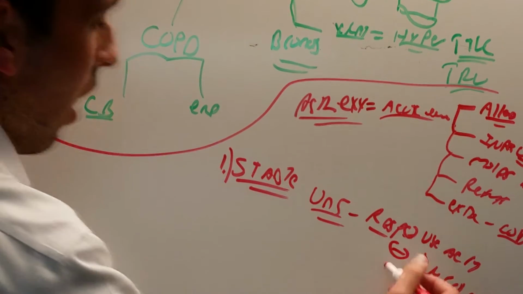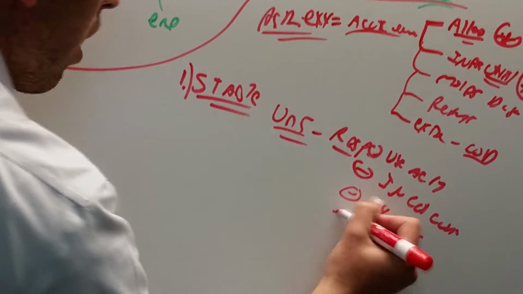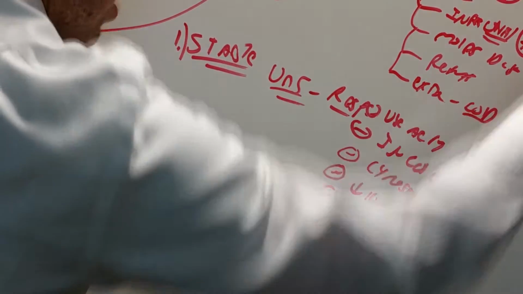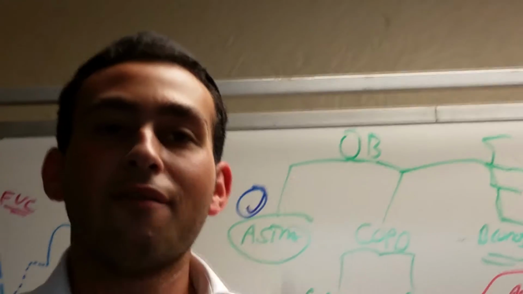and of course, that's a bad sign. Also, the patient's going to have cyanosis. If he's cyanotic, he starts to turn blue. If he's having diminished lung sounds, or, for example, inspiratory wheezing, all of those are indications that the patient is going to have some type of respiratory distress, and of course, that means unstable.